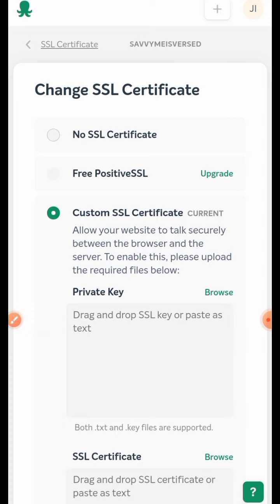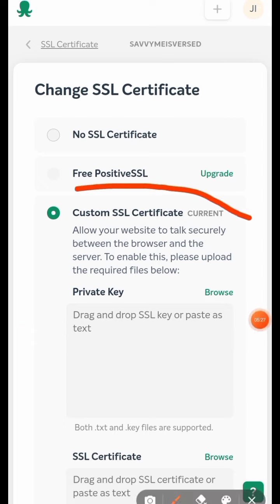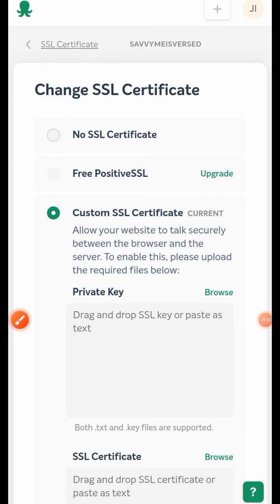So it is better to buy a positive SSL certificate. Not only will it last longer, it will give you maximum protection than a free SSL certificate.